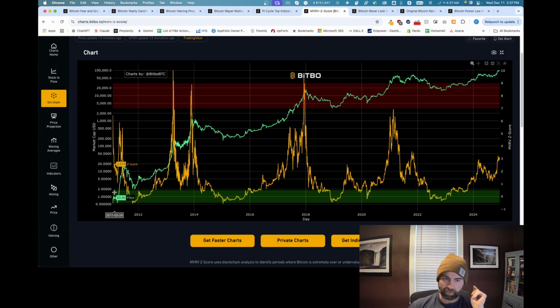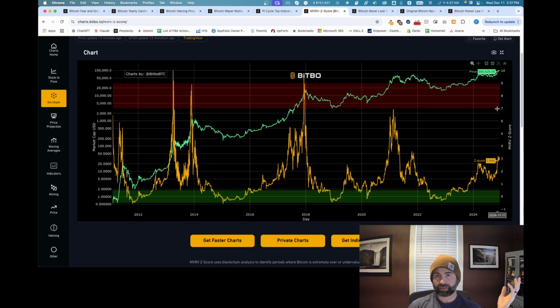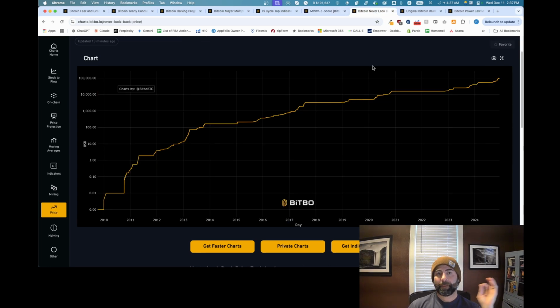And when these are on fire sale, it's a very good time to buy, maybe do some larger purchasing at that point in time. This is just going to kind of tell you where we are relative to where Bitcoin usually trades, and where we are in the cycle right now. You can see here we've got plenty of upside until we start getting into the red zone again. All very positive signs right now.